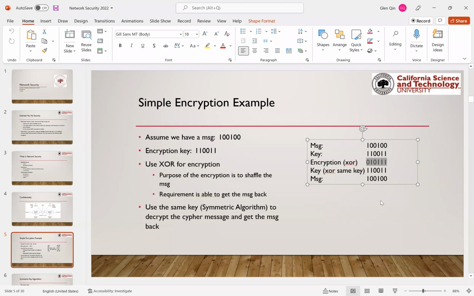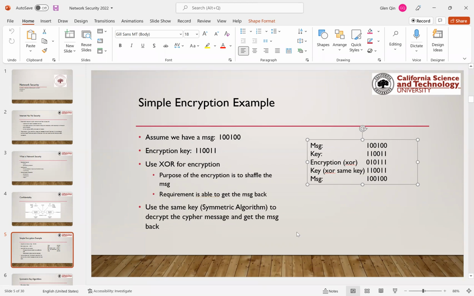How can you do the decryption? Same thing. You have to know the key. If you know the key, you can do the XOR again, and then the message will come back. So you can see 0, 1, 1, 1, 1, 0, 0, 0, 0, 0, 1, 1, 0 is 1, 1, 1, 0, 1, 1, 0. So this message will be identical to this message. So that means this is what the hacker sees. This is what the receiver decrypts. So you can see they got the original message back.